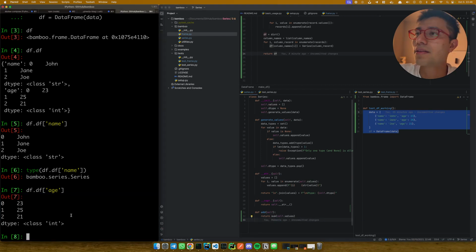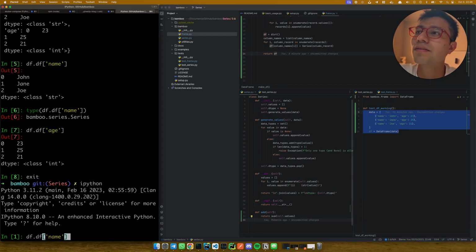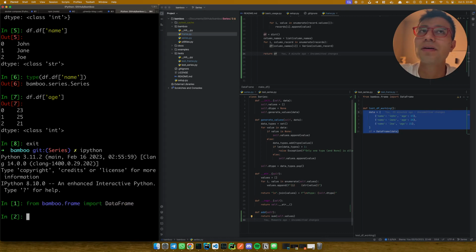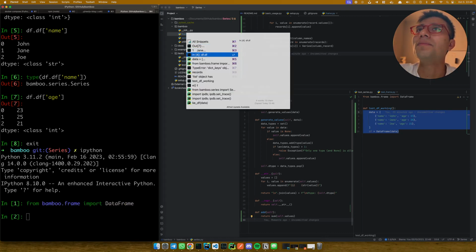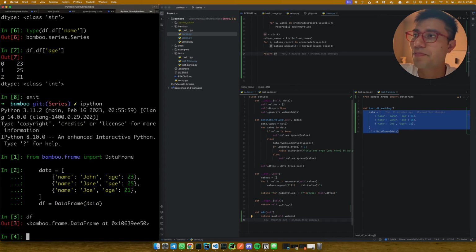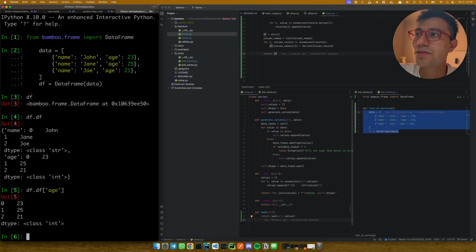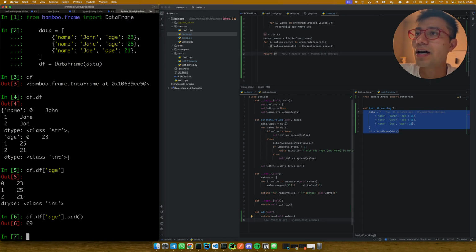If we run it again, nothing broke, so that's good. Let's test the age, and let's do .add, and we get something valuable. So what happens if we do the same for name?